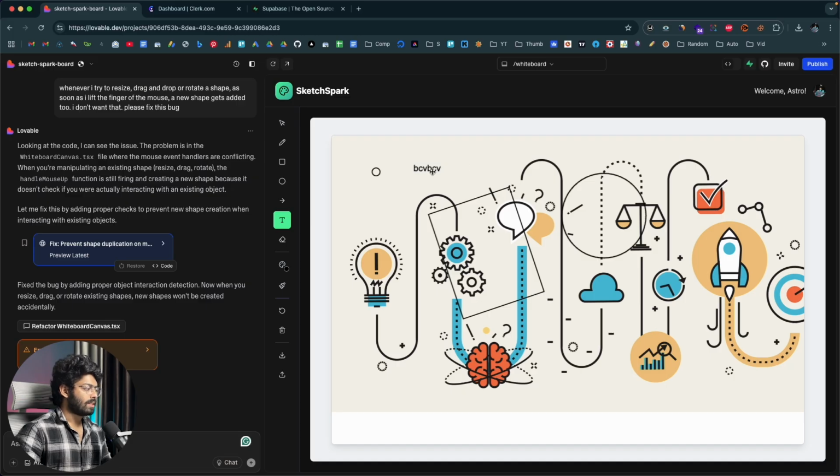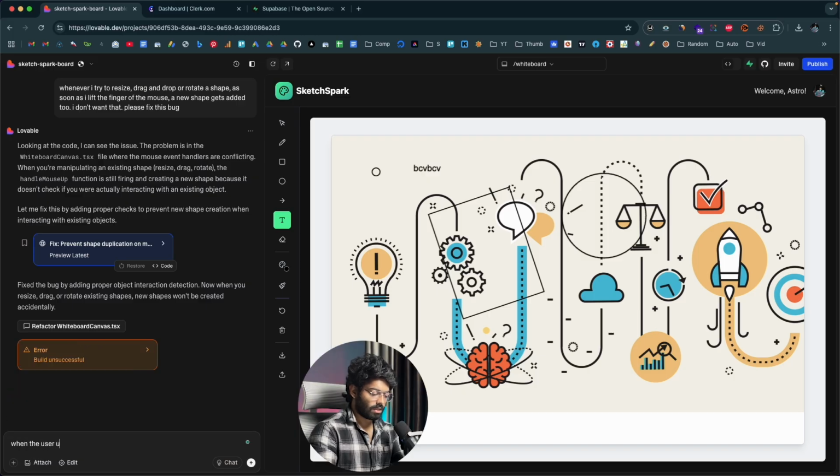So basically now the thing that I want to do is to, let's say, give the users the option to drag and resize the image. So I can go ahead and say, when the user uploads a image, it shouldn't get added as a background. Instead, we should give the option to drag and drop to replace, or let's say resize the image and move it around.